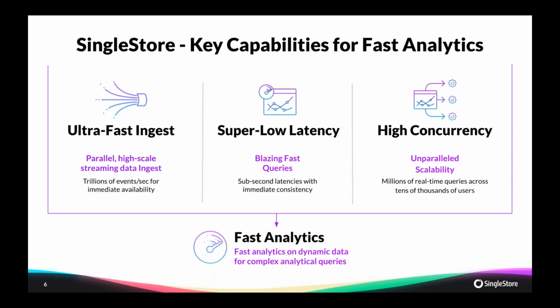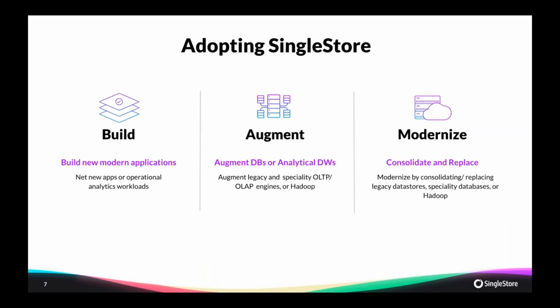Adopting SingleStore is possible really through three core value adds: building modern applications from the ground up with your SingleStore database as a system of record, augmenting traditional databases and data warehouses with SingleStore's suite of products, either through our database or managed service, and modernizing with digital transformation to consolidate and replace legacy data stores, specialty databases, or other Hadoop systems.